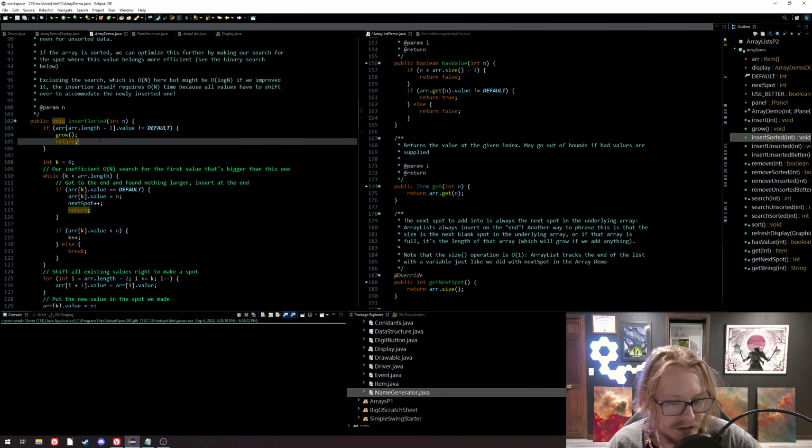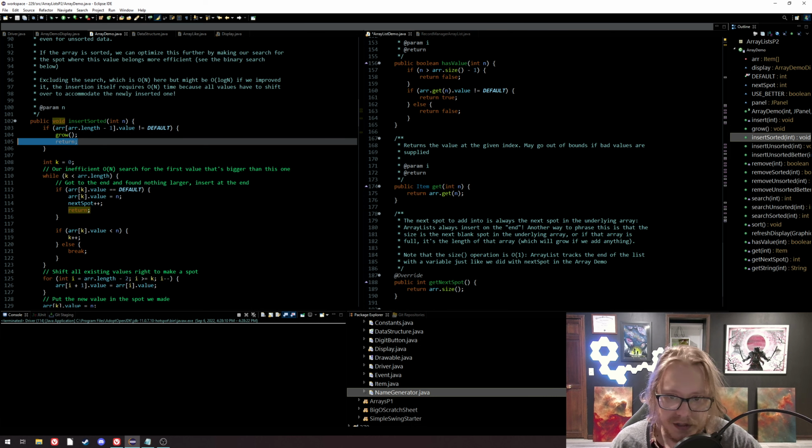Now I did this a little bit poorly because I left the return in many places where we were previously printing that error message, where it was telling us that the array was full and unable to do it. So the first time you try to insert something, it'll actually fail, it'll grow the array, and then the next time you do it, it'll actually insert.